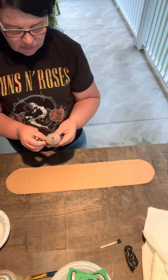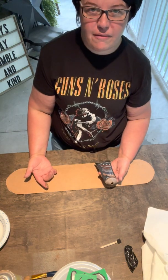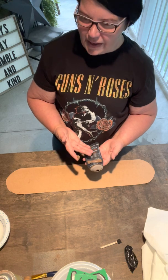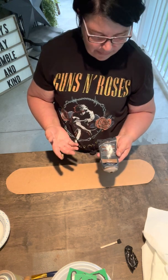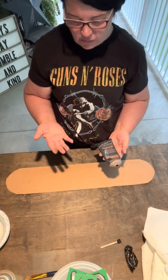They make all different colors. You can use whatever color you want. It doesn't have to be this dark brown. Guys, I'm using what I have on hand. And I'm sure Lowe's or Home Depot has it. I think I got this at Home Depot, actually. I'm not quite sure. I've had it for a while, but it's just wood filler. I think spackling will work also, but this is what I had on hand.